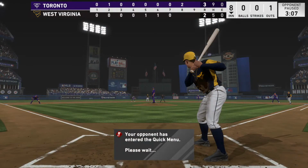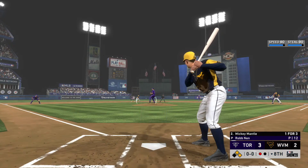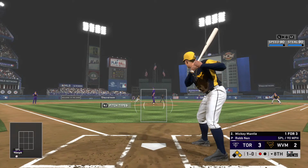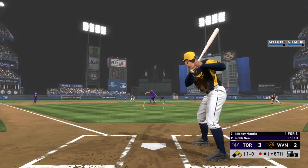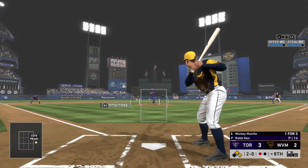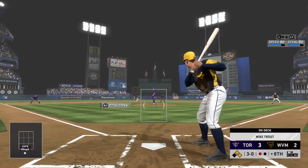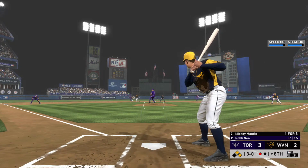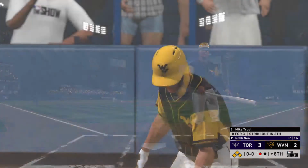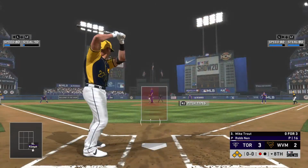The batter, the center fielder, Mickey Mantle. Into the box, Mickey Mantle, as the first pitch to him is taken low and away for ball one. He's got a hit in 3 at-bats to this point. And he just misses inside with the fastball there. Hey, time to start making some quality pitches. He finds himself in a tough spot behind in the count with guys on base. And he misses, ball 4. So now that potential tying run scoots up 90 feet to third base.